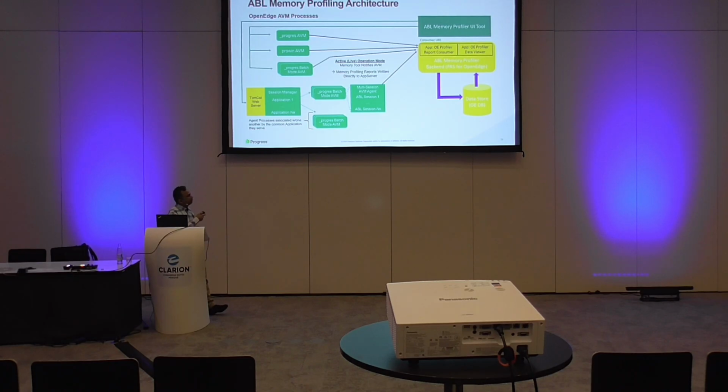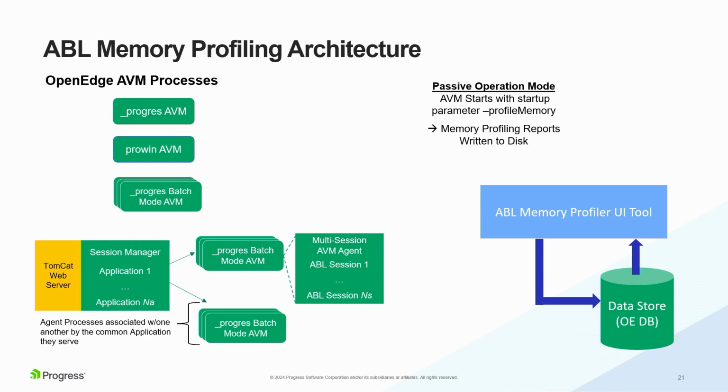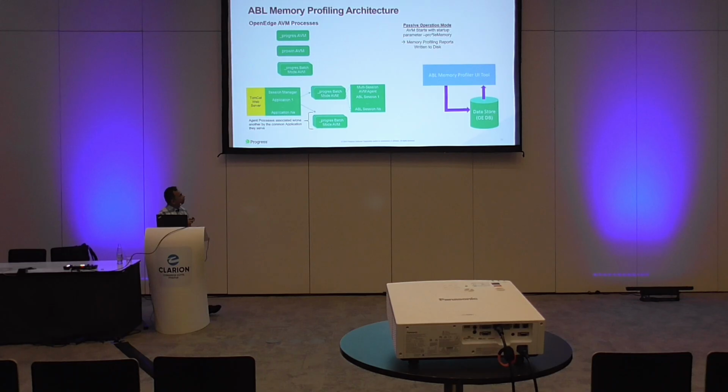So at runtime, you are configuring things. The other configuration is the passive configuration. In this mode, you will be starting your application with the startup parameter profile memory. And there you will provide the configuration file that tells where I should put a snapshot once I create it. The other configuration it will take is how often I should take those snapshots. So those 2 configurations you provide in the configuration file.